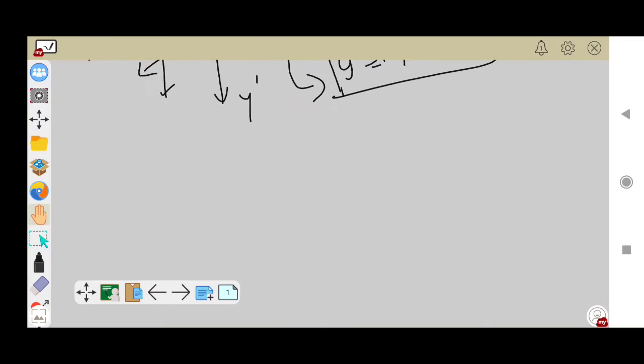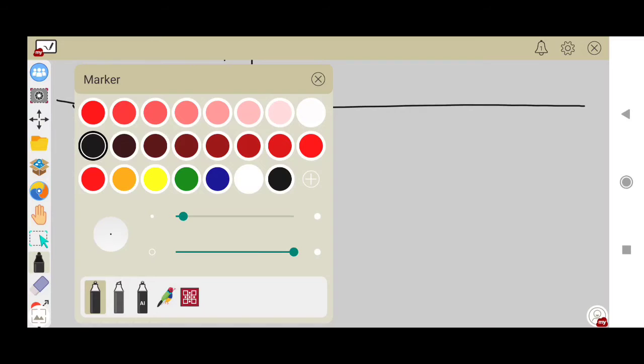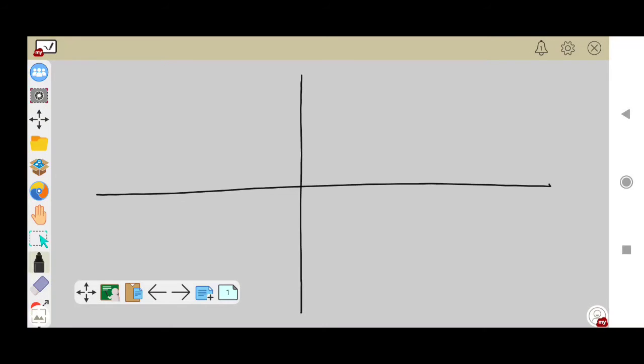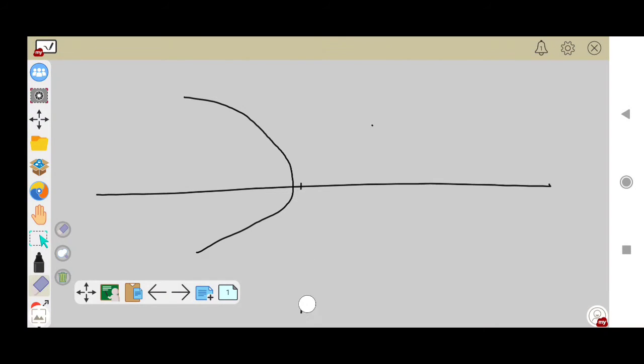Now second equation of parabola. Second type of parabola. Again let's draw it. This is y-axis, this is x-axis. Now the mouth of parabola opens towards the negative. Let me draw this. The parabola passes through origin. I am not able to draw it, but let me try. This is straight line.